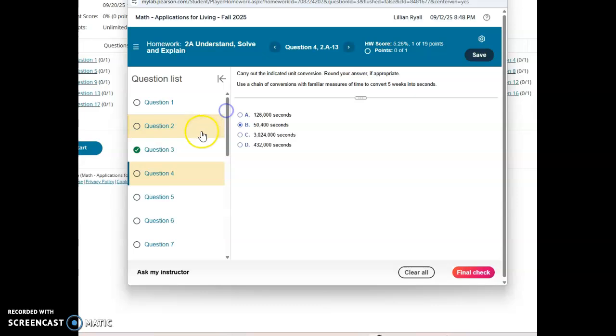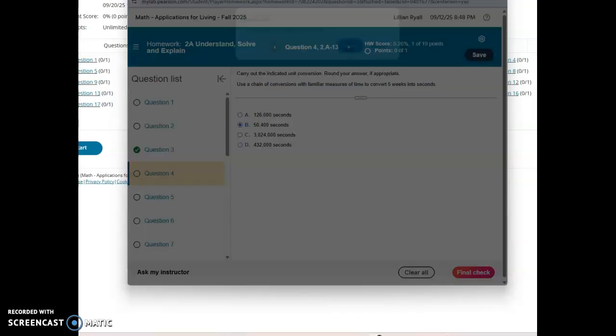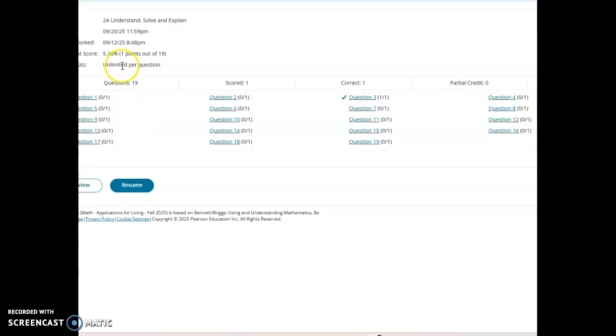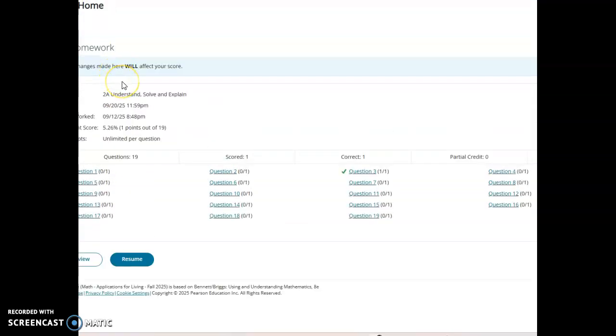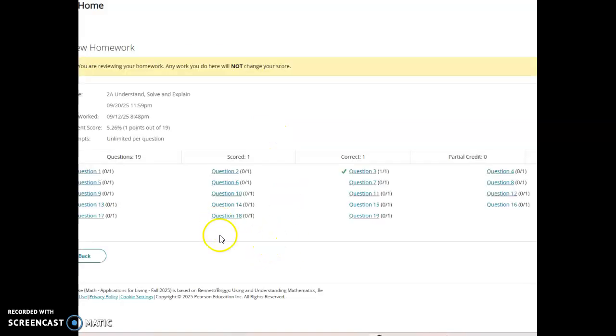And you can also come back. So when I come back here, it'll pick up where I left off, and I can see which ones I have correct and incorrect, and I can redo them as many times as I want up until the due date. And so you have the due dates listed in multiple spots. It's in the schedule, it's in the syllabus, it is right here in the MyMathLab, and you go on and you continue, and you can also review the problems you did by hitting the review button.